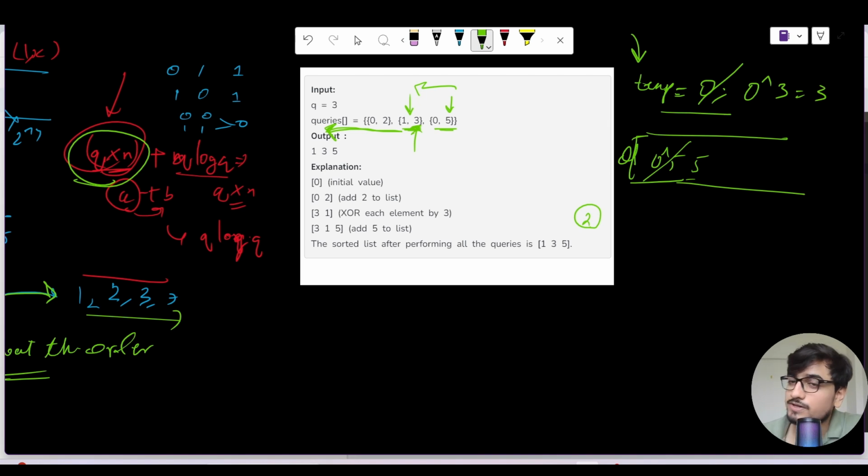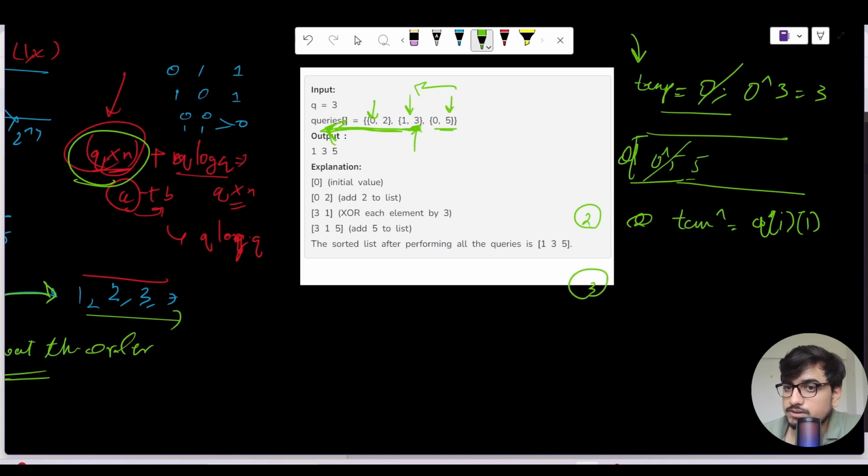Now this will ensure कि जब हम लेफ्ट साइड ट्रैवर्सल करेंगे तो हम हर बार क्या कर रहे थे, whenever the query type was 0 we were always XORing with the given temp, right? तो यहाँ से ensure हो जाएगा यार. यहाँ पे हमारे पास 0,2 है, and what we will push in the list, we will push this query 2 will just do temp XOR equals to, let's say, query of I and the second element, right?